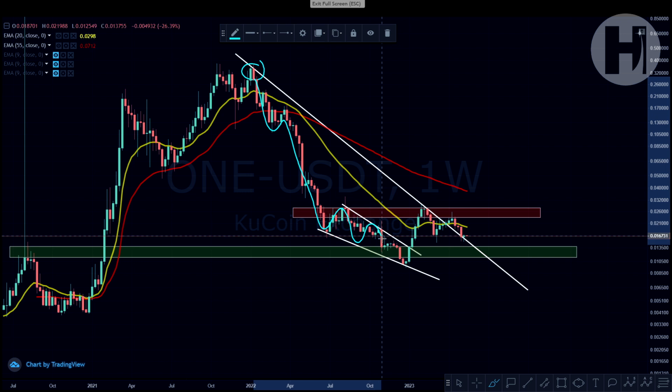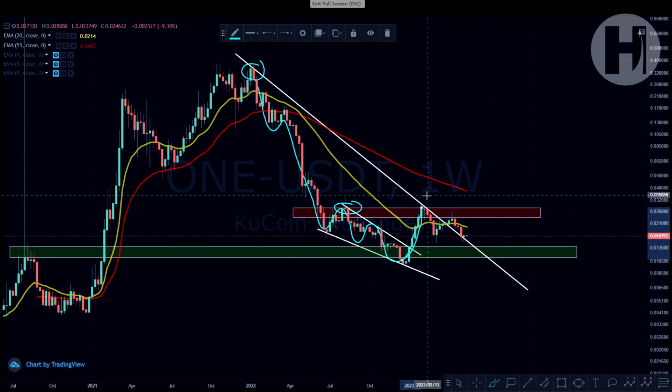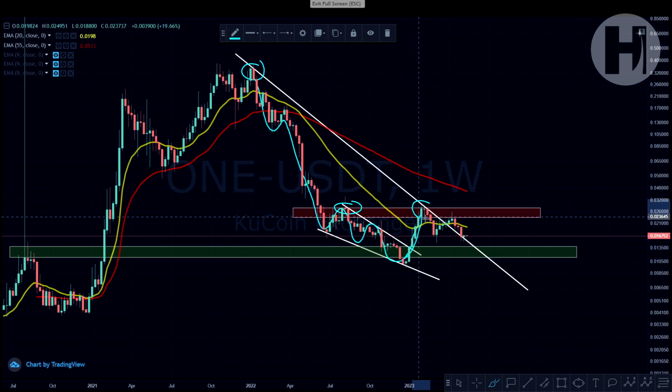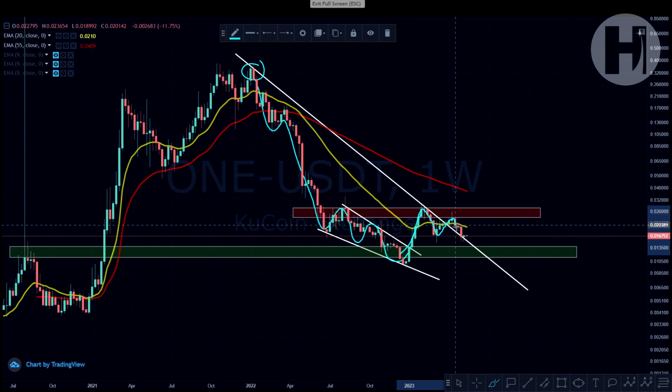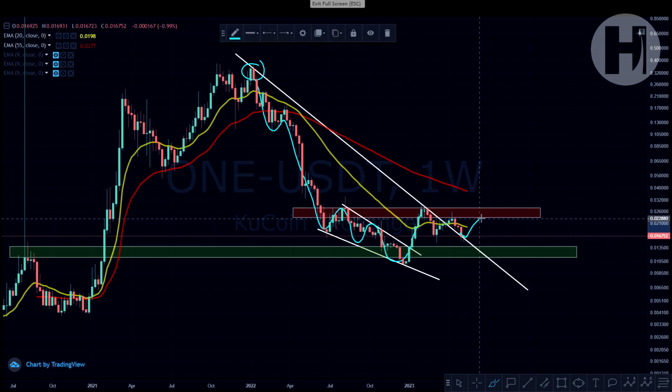We had this falling wedge playing out. We had a breakout. We retested the resistance. We carried out our technical target for the falling wedge, if you guys remember that. And then we ran into the white resistance trend line once again. From there, we saw another pullback down, and this time we broke above the white trend line, and now we're back testing the trend line as support. So hopefully from here we're going to see a move to the upside, and as long as we don't drop below the white trend line, we should be good to go.